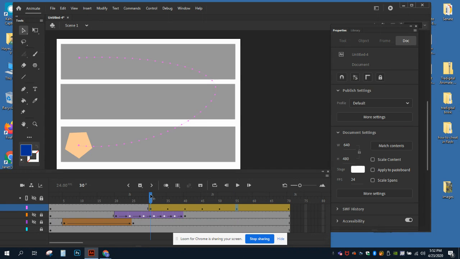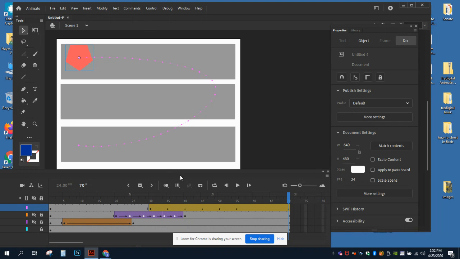So it kind of flashes through all these different colors. Now notice that these keyframes are different from this keyframe. The black circle keyframe is what I have to physically put in. I have to click, right click, and insert a keyframe.